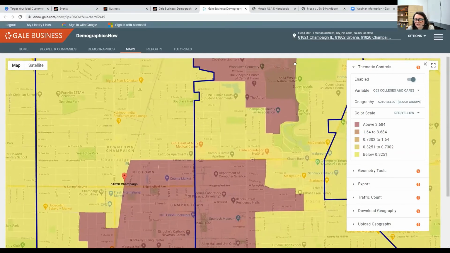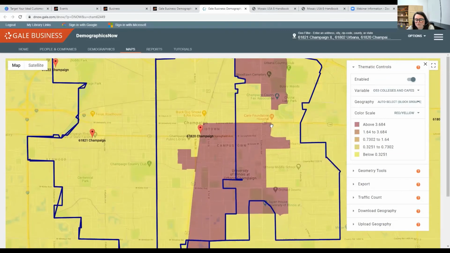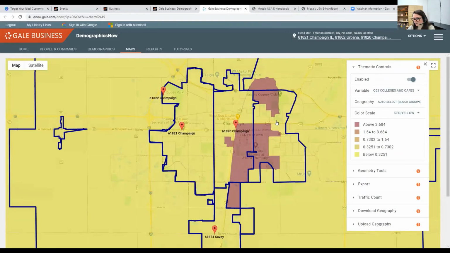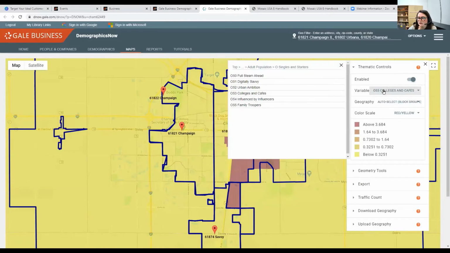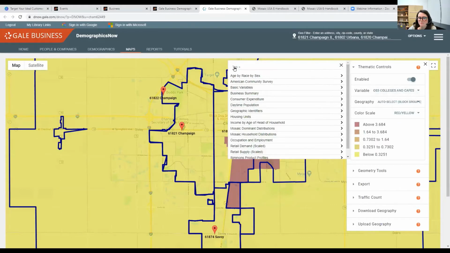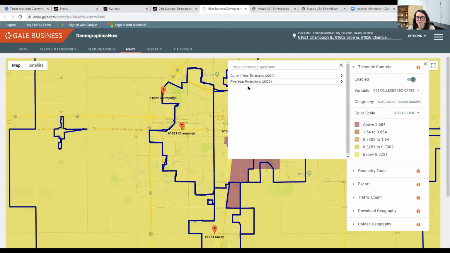All right. Another cool thing about this, if you want to just focus on a demographic instead of the whole mosaic itself, and it looks like it's a little slow, so we're going to wait a second. By slow, I mean my screen is taking a while to go through. I'm going to go back to this variable here, go back to top. So again, this is before all the mosaic. I still want to do that women's clothing store. I'm going to keep thinking about where this red area is, and I'm going to see the consumer expenditure.